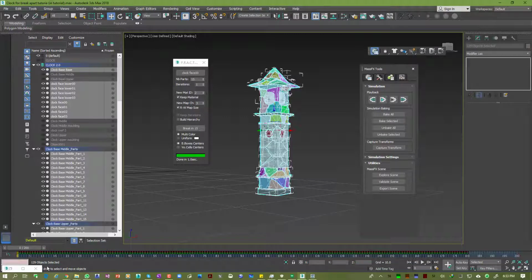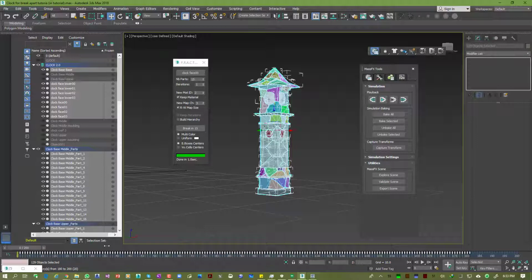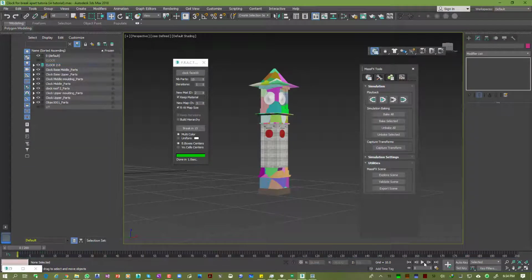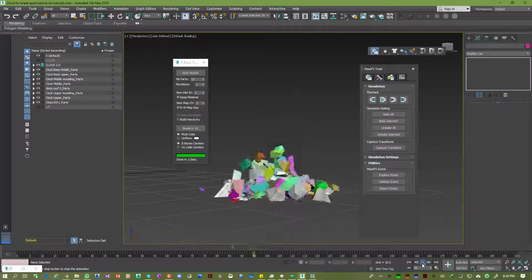And what we're going to do, because we don't want it to start breaking apart immediately when the animation begins, so we're going to click hold and select all of these keyframes for every object here, and we're going to drag it down to about there. So that way we will start animating at about 20 frames. So now if we hit play, when it gets to 20 frames is when it starts animating. Let's do that again. So we hit play, and there we go, when it reaches 20 frames.